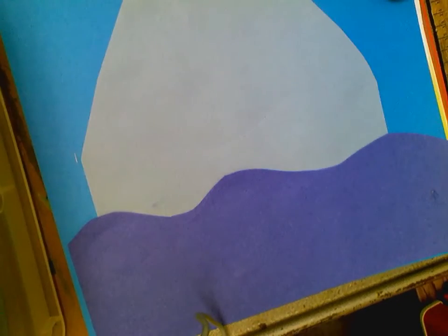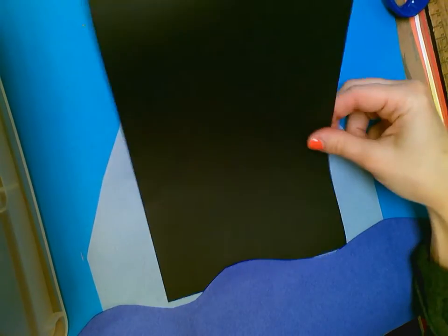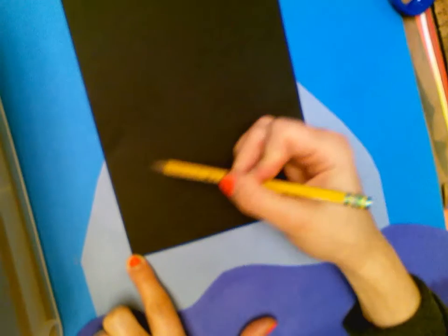The next piece we are going to do is the black mouth. Okay, so the mouth, we're going to use this black piece of paper, and we're gonna do a half circle. Okay, so we're gonna use this bottom line is the bottom of our mouth. So we don't need to cut this. We're gonna go do a half circle going up from that line.